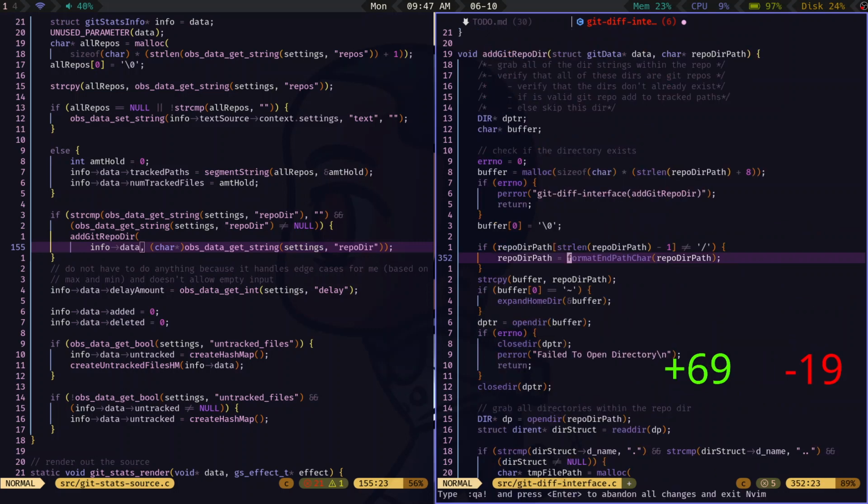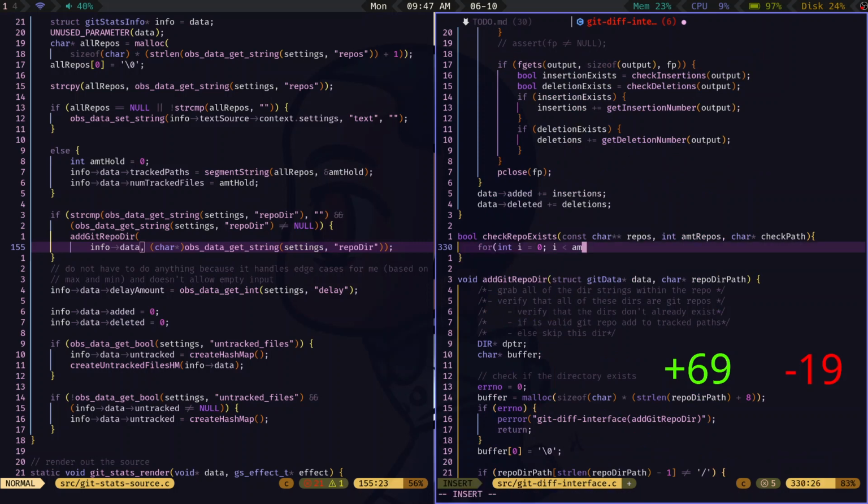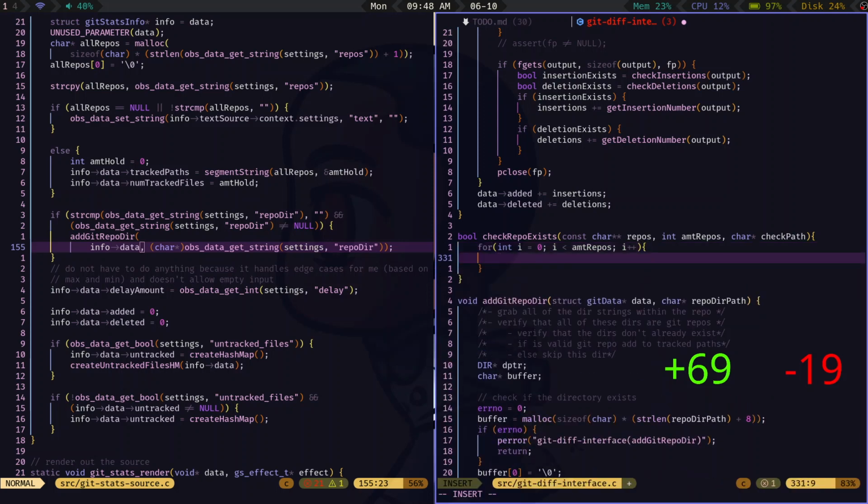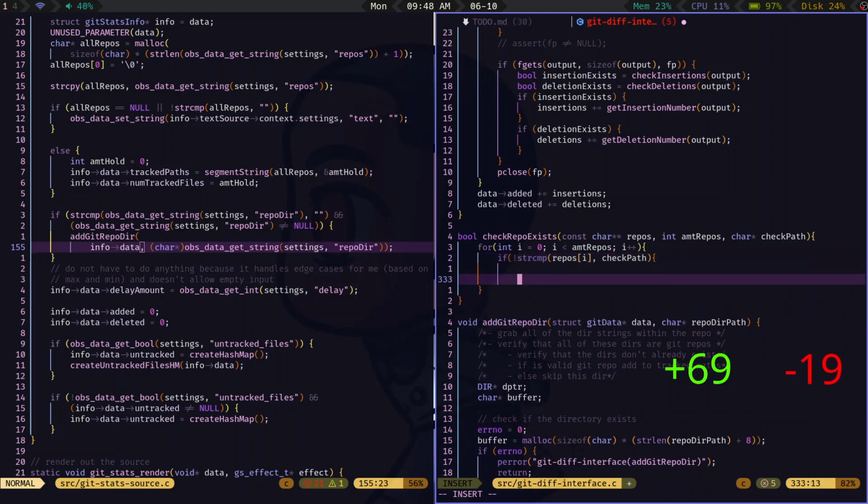So while i is less than amount of repos, i plus plus, then we say if we find it, string compare, if we compare repos at i and the check path, and they're the same, then we return true.